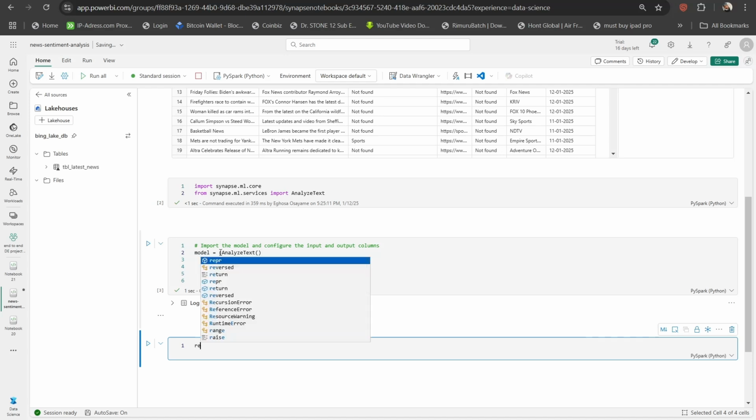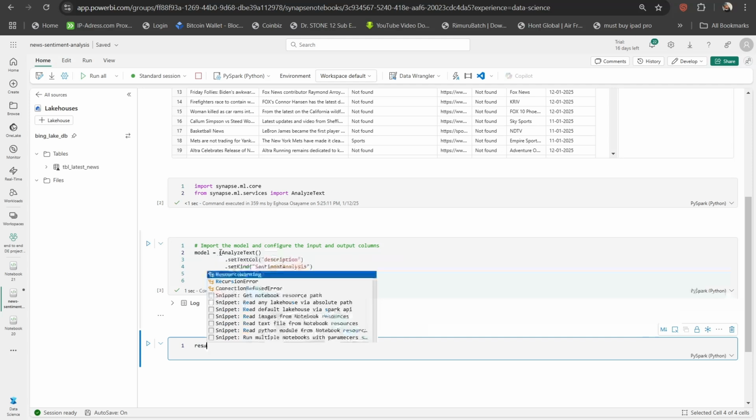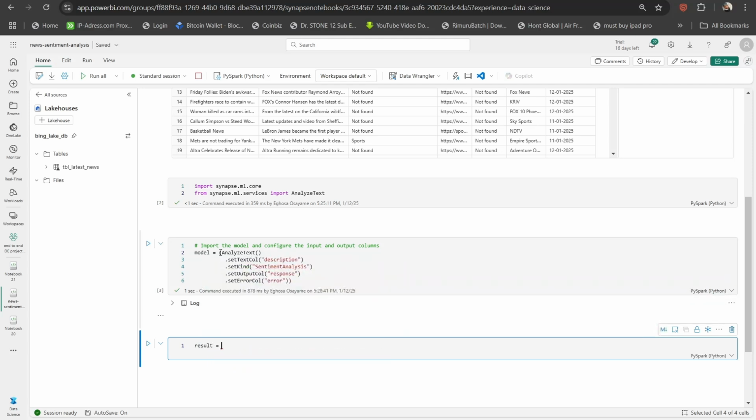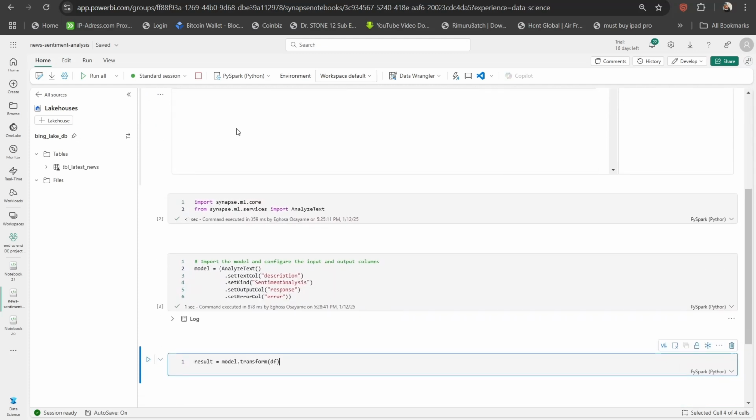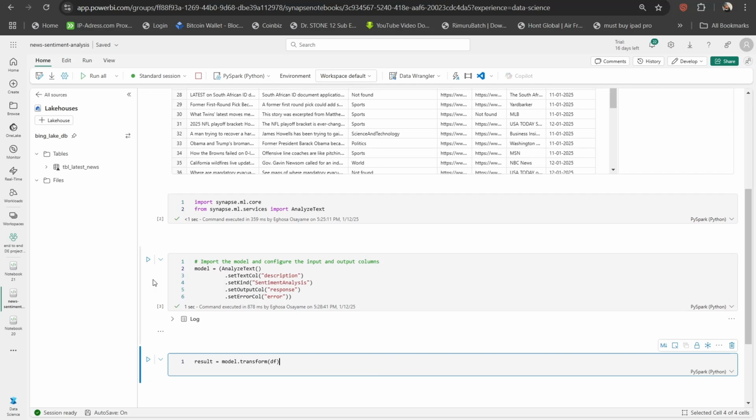We create a new variable called results, equal to model.transform of df. We're applying the model on our data frame called df, and we're saving the results as a variable called results.